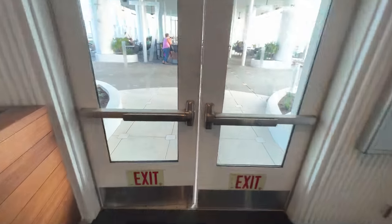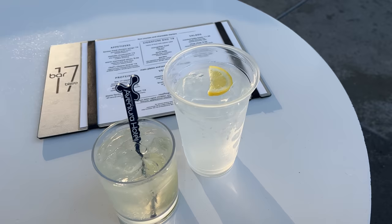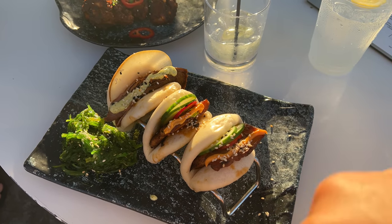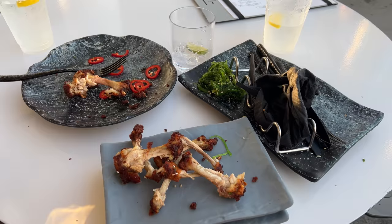Just like that, we're back at Bar 17 Bistro. Let's sit by the window. To start, I ordered a Moscow Mule and a water — look at the little Aventura logo on it. It's now dinner time and we are both very excited. I decided to go with the signature bao — two pork belly and one beef — and we also got the Korean fried chicken wings. The wings were $16 and the bao was $18. This was so good. We made it back to our room from dinner — we really enjoyed that place. The atmosphere was great, drinks were great. If I had to pick one thing, we really enjoyed the Korean fried chicken wings a bit more than the bao. Something about that Korean spice — we really loved that.